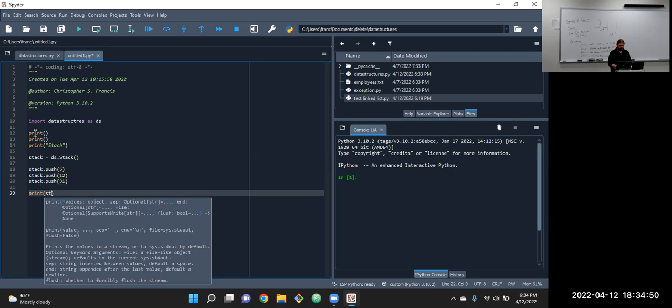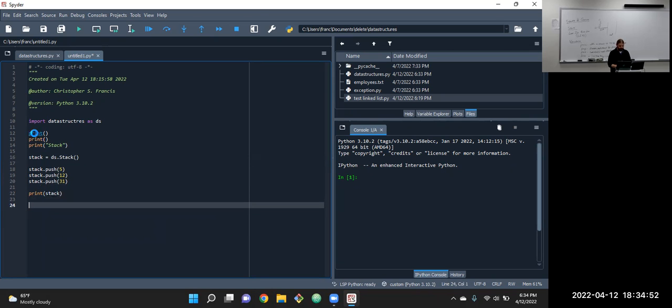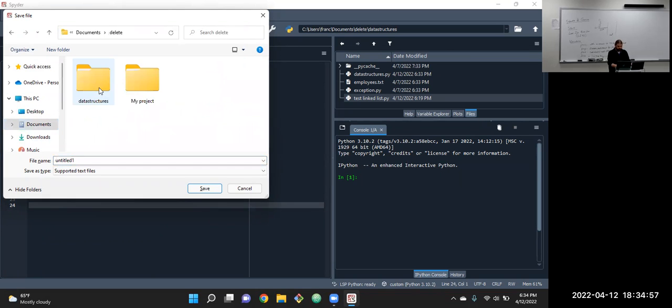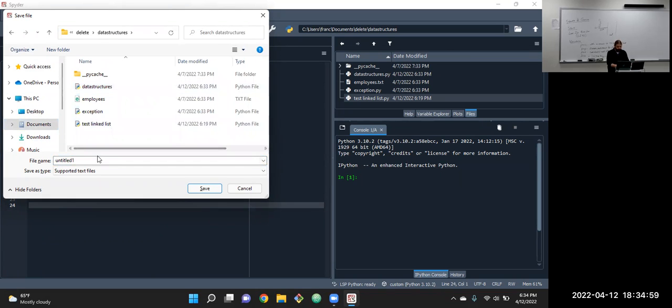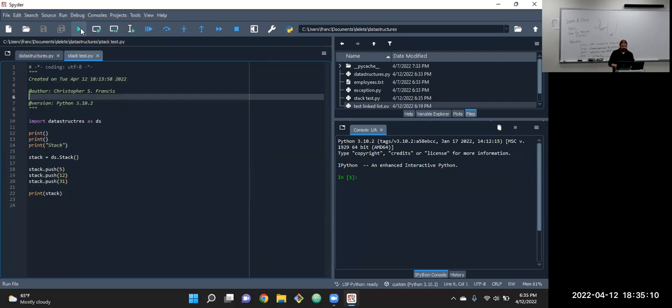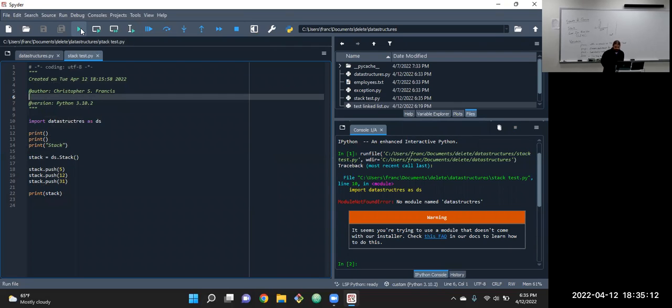And I'll print. So just calling that push method a couple of times to put things on here.